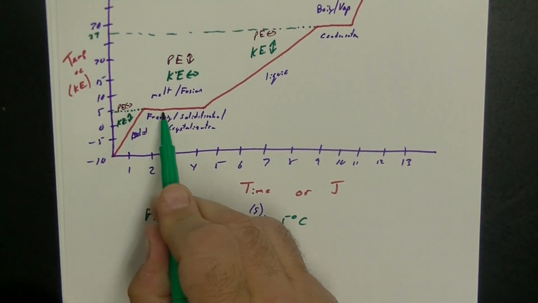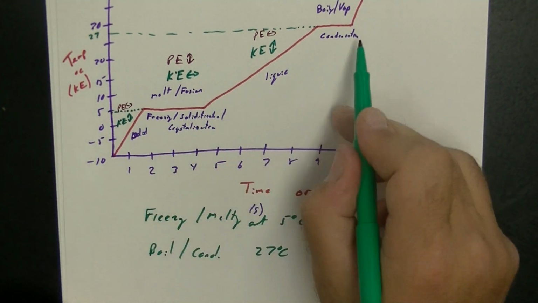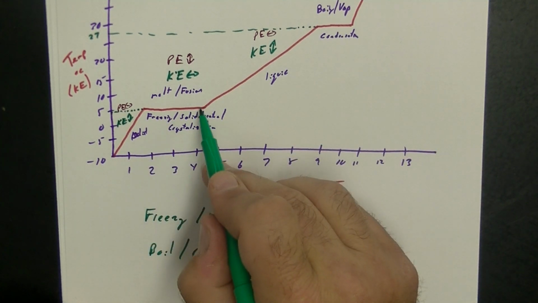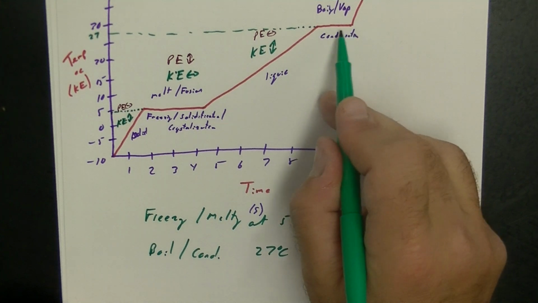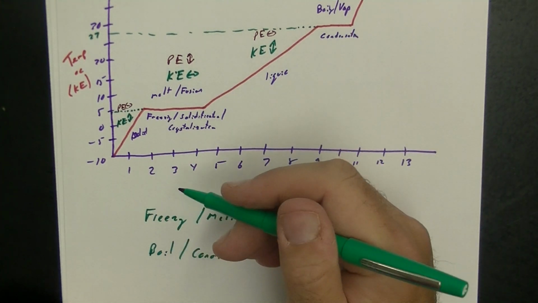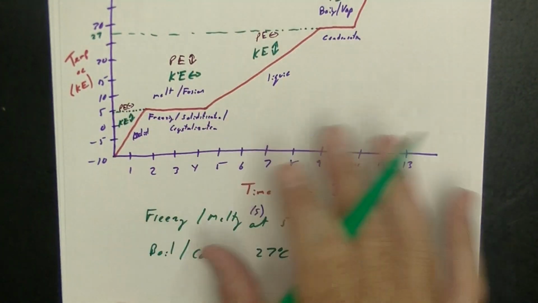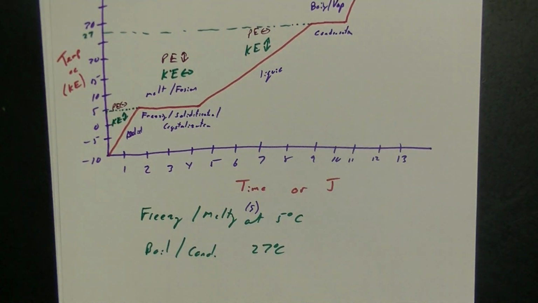So it takes this whole time to freeze and melt the substance. It takes this time to boil and vaporize. So it's actually harder to melt and freeze than it is to boil and condense. And that's typically not true. We'll talk more about that when we actually get into some math. So you should be able to handle this heating and cooling curve.